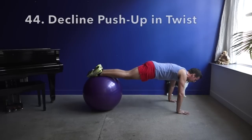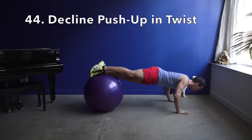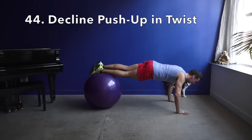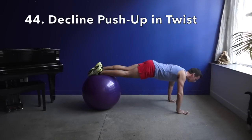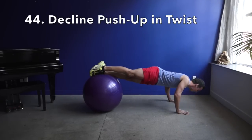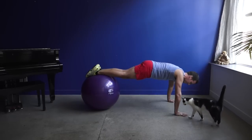And the push-ups in the twist. Push-ups and pike.